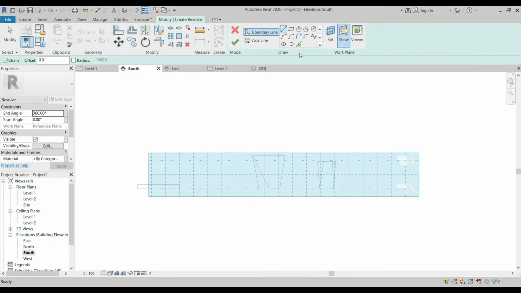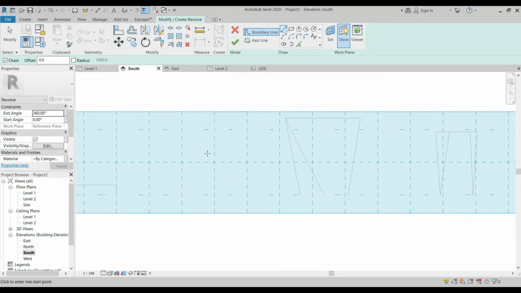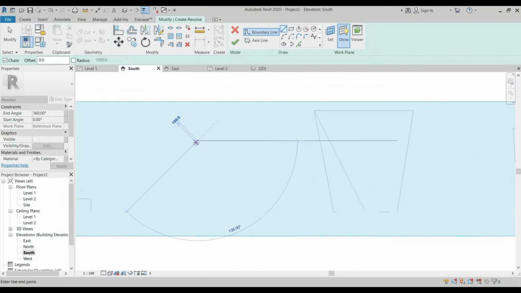So click the revolve. For example, we're going to create a cup.